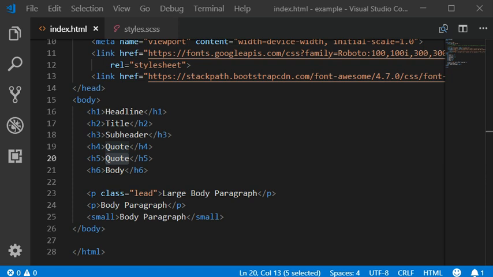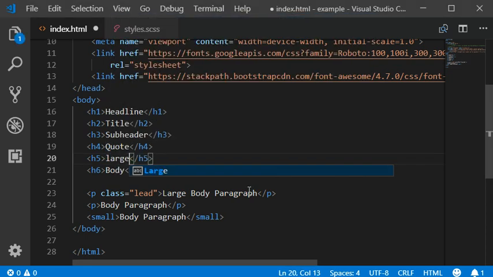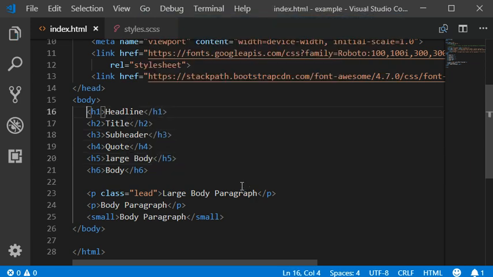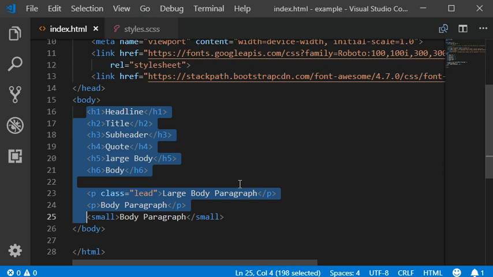So I'm gonna add some large body here. So these are all contents that are frequently used in your web.